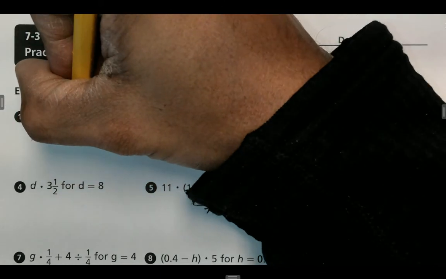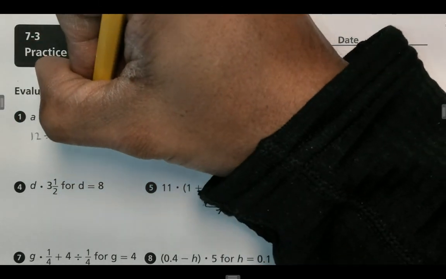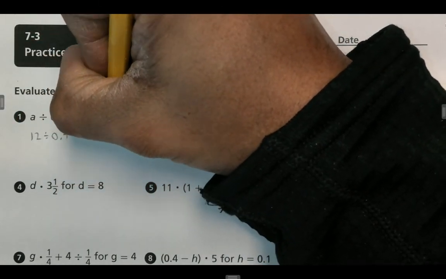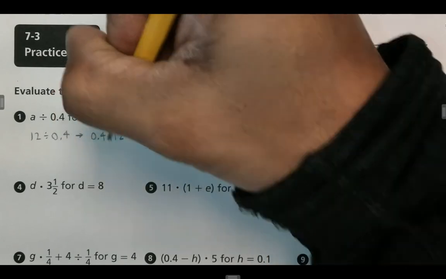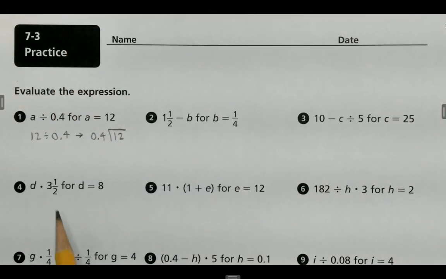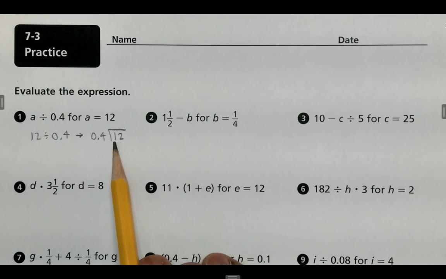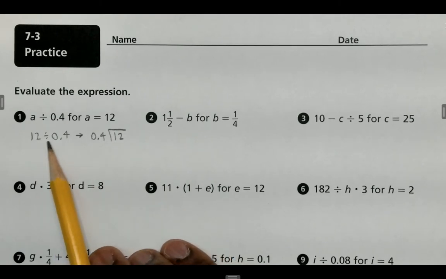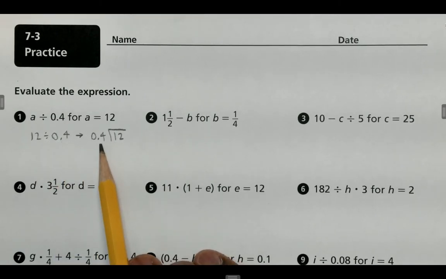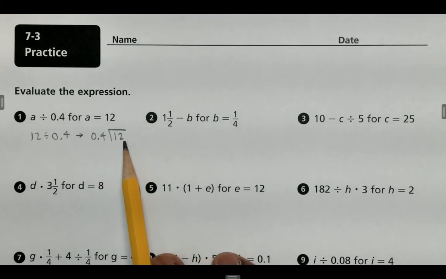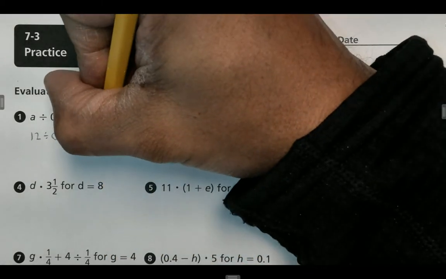Now, this can become long division, where the number I am dividing is the dividend that goes under the bracket. And how many ways am I splitting it or dividing it? That goes outside the bracket. Remember what we do when the divisor has a decimal point. We've got to clear it out. One push will do the trick, but what we do to one side, we must also do to the other side.